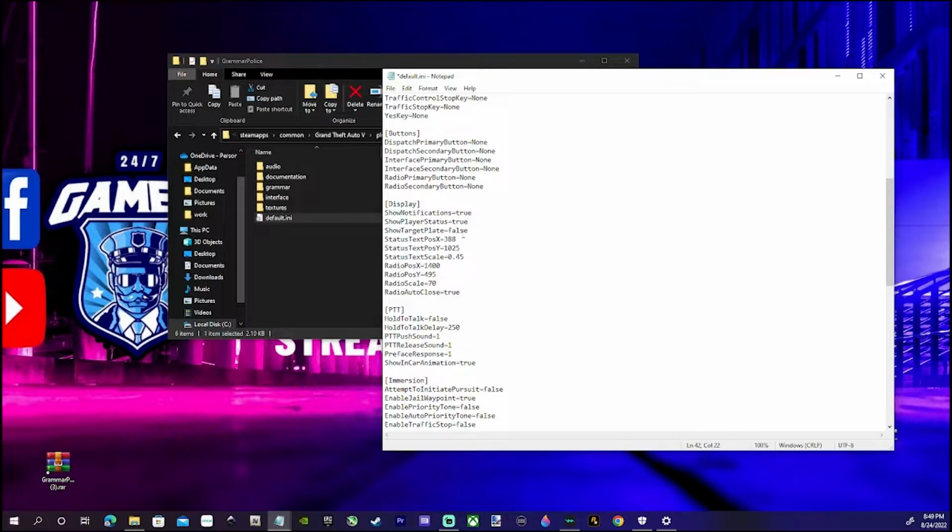Okay. And the same thing for the license plate, because we want that show target plate on the screen next to the display. You would want that. And the status text position equals X. We're going to backspace the 88 and change that to 78. And the text position Y, instead of 1025, we're going to change that to 1000. And then the text scale, I like mine to be like 0.6.